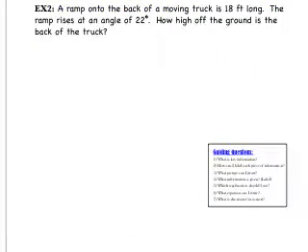Alright, so for example 2, I'd like you to read it and I'd like you to do these first 2 questions. So go ahead and pick out the important information and label it. So what kind of trig labels would we need? Angle of elevation, angle of depression, vertical distance, horizontal distance, the hypotenuse, that would be if it's something angled or if it's tilting. So go ahead and see if you can pick out those 2 questions worth of information.